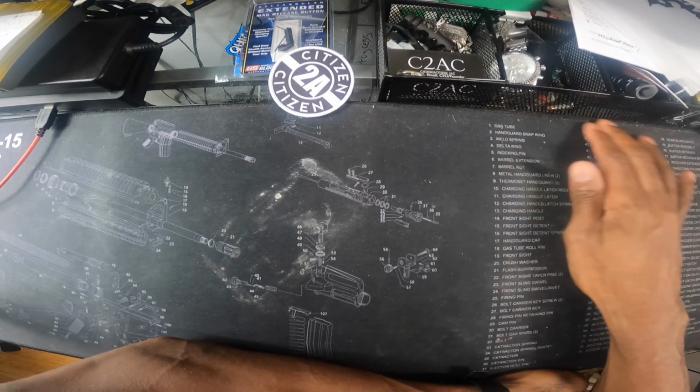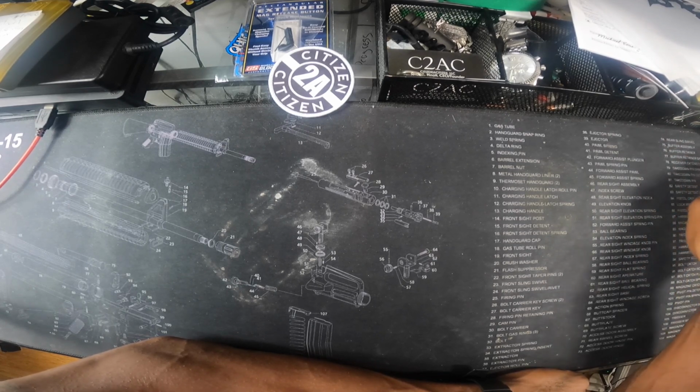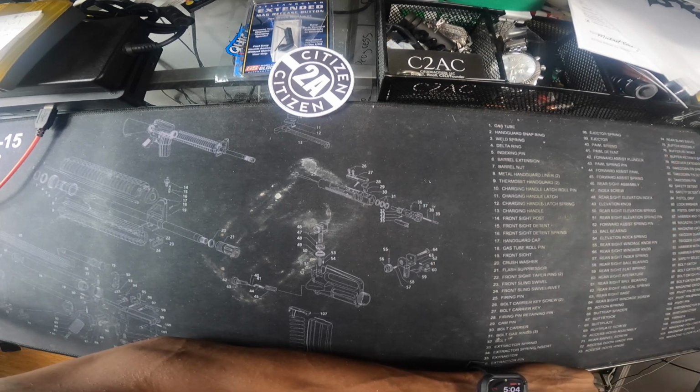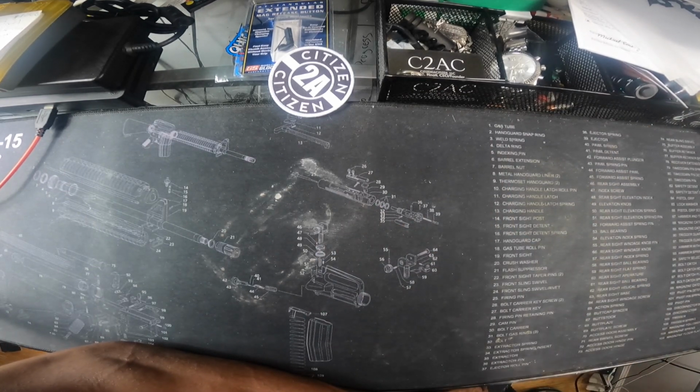So, long intro, sorry. But if you guys remember, about a week or two ago I posted a video talking about my approvals coming back from the ATF under the amnesty program, and now all of my SBRs, all of my ARPs, excuse me, have been classified as SBRs. So immediately I started taking them out and cleaning them, like I said in the video, and I'll put that up there if you feel like checking it out.